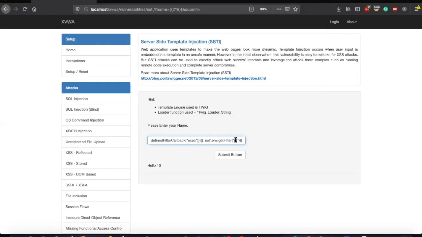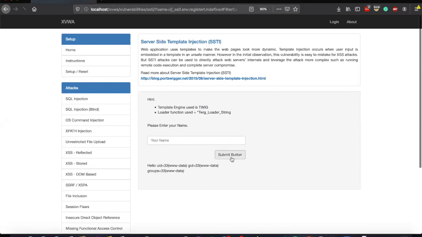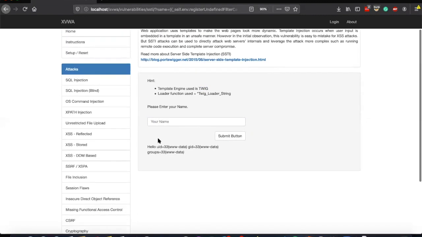Here I'm going to send the same command to the web application server and ask it to execute using the filter, which is the syntax for that specific template, which is Twig. So I'm going to send this, and instead of hello, whatever we have inputted, the whole template syntax which we sent to the server got executed. And here we can see that ID got executed on the server side, and it is getting printed on the client side. So basically, this is a command injection.